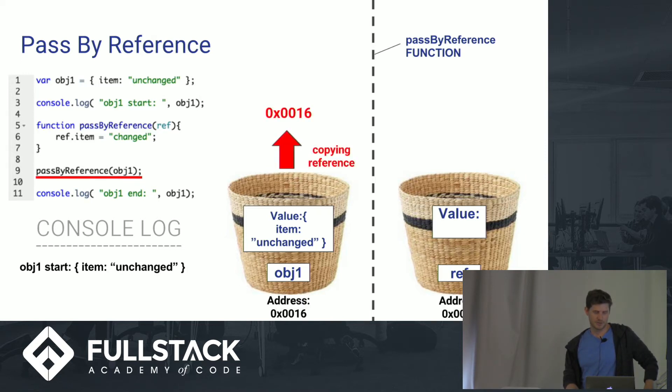And then we're going into this pass by reference. And here's the key difference between pass by value and pass by reference. And if you think about it, this is still passed by value, it's just what we're actually passing in here, which is an address. And that's the difference between pass by value and pass by reference. JavaScript under the hood sees that it's actually a primitive. So if it's a number or a string or a boolean, it sees that that's a primitive type and we're going to use pass by value. Whereas if we're passing in an object, it sees that that's actually an object, so it knows to pass in the address.